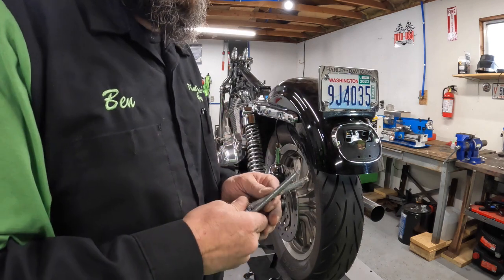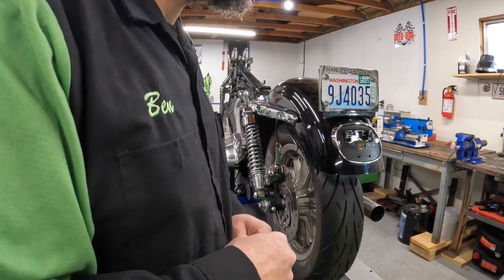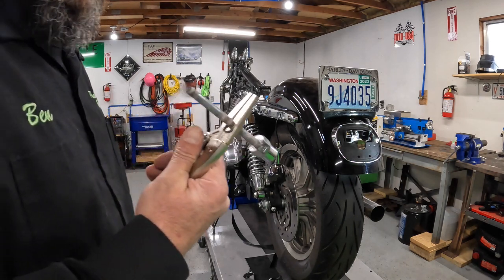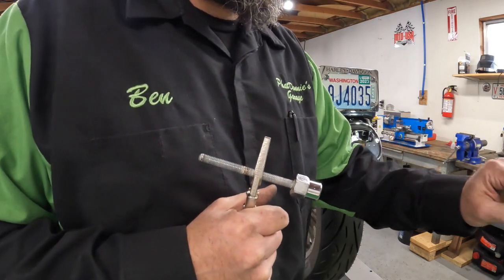So these studs are quite a lot longer. So let's get them out of there and see what we can do. And again, if I grab this in the middle, it ain't going to hurt any of the threads that I'm going to be using.